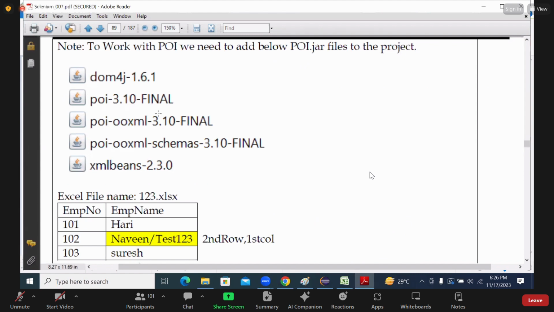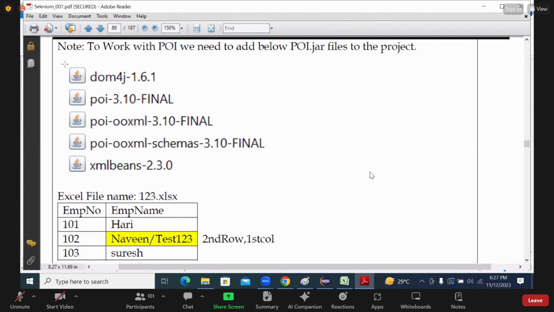Make a note of these particular 5 jar file names. What exactly are those 5 jar files? Make a note of those 5 jar file names here.